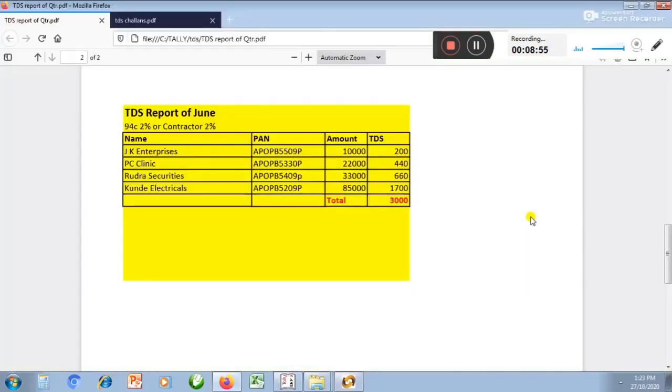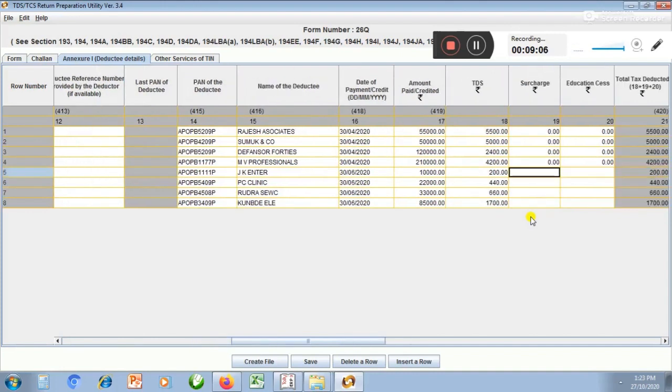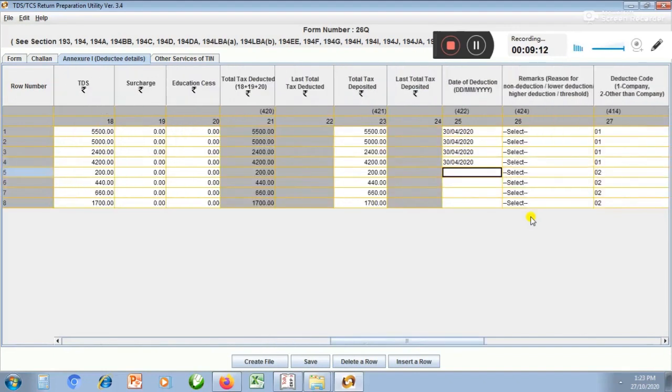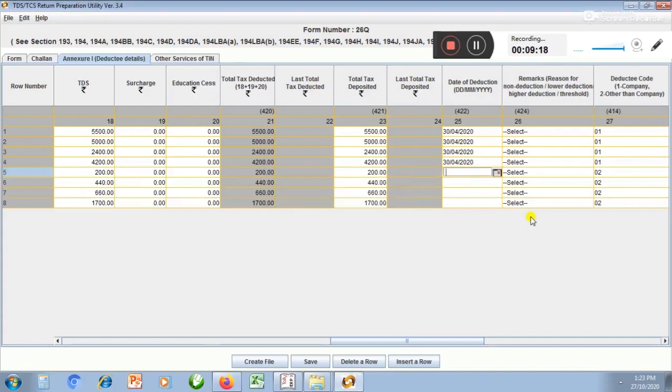Then how much TDS is deducted? 200, then 440, then 660, and then 1,700. Okay. Surcharge and all that 000. Education cess 000. And here date is also same, 30th of June 2020. I'll copy this date down.